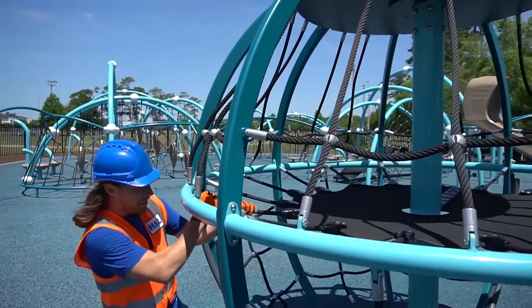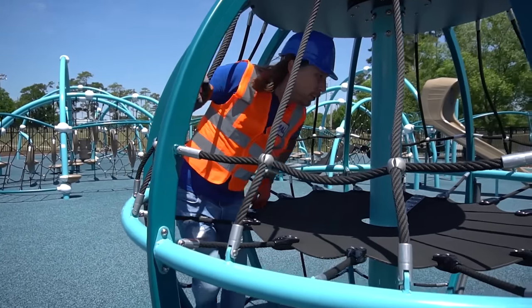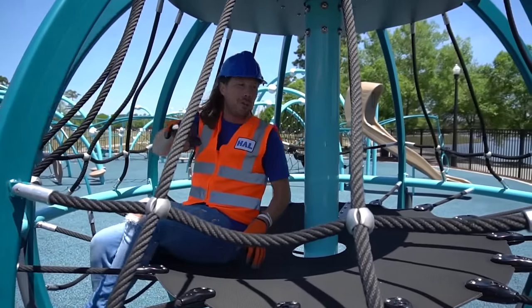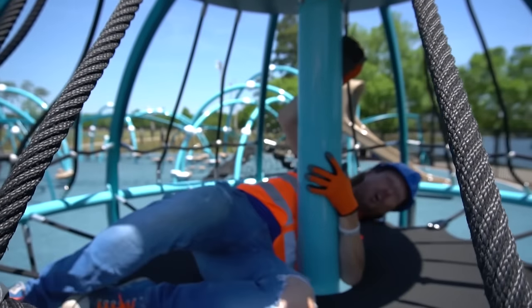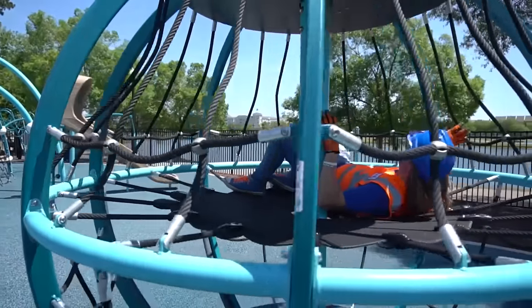Let's crawl in here. I think I might take a little nap. Oh, this looks kind of cool. We got some shade. Oh yeah, this is gonna be great. Hey, why am I spinning?